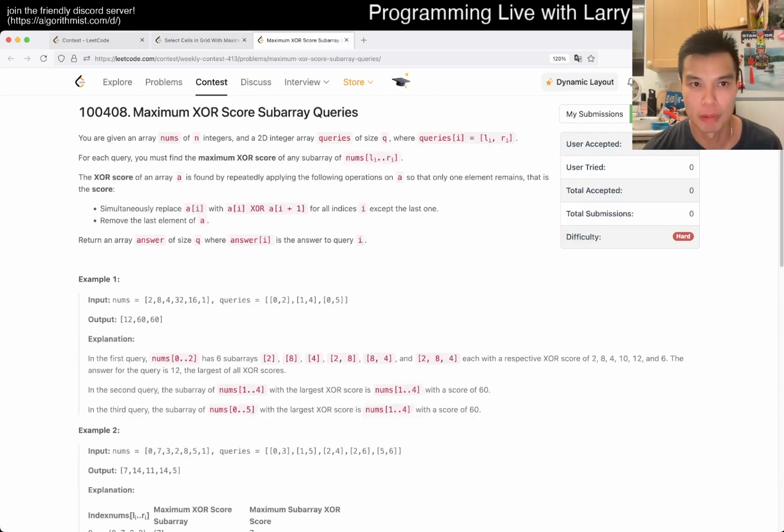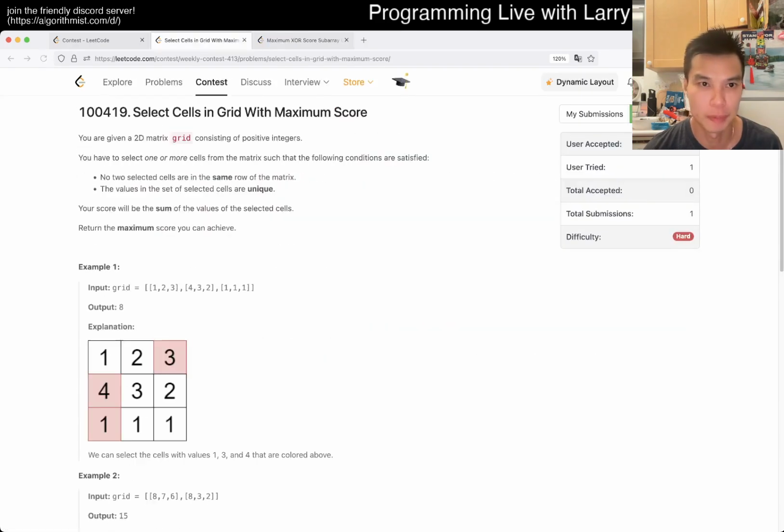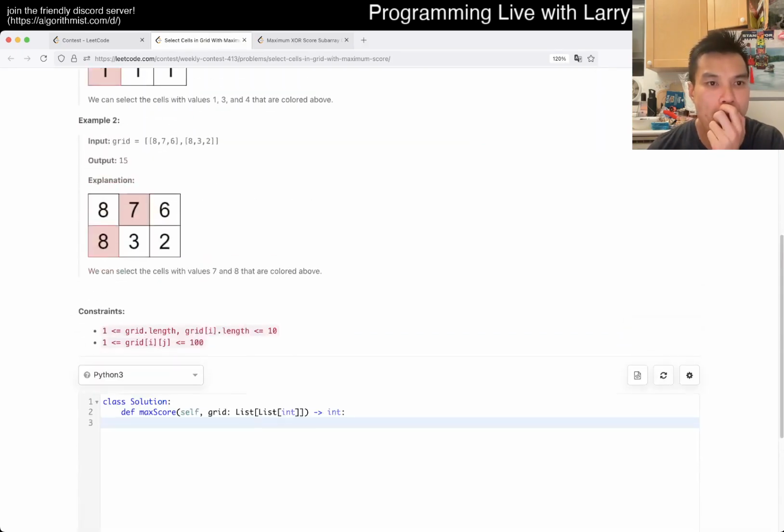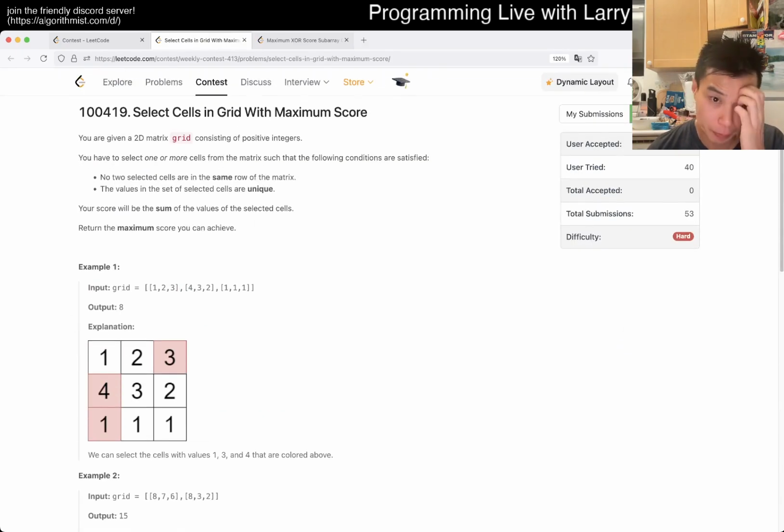This is a hard problem. Can anyone solve this one? No. 10 by 10.